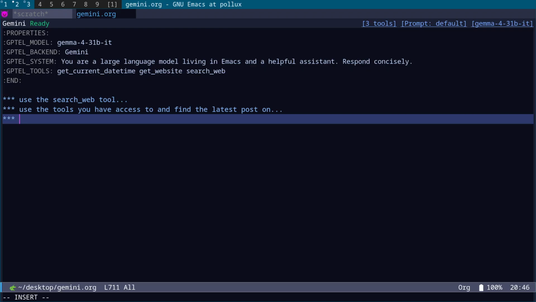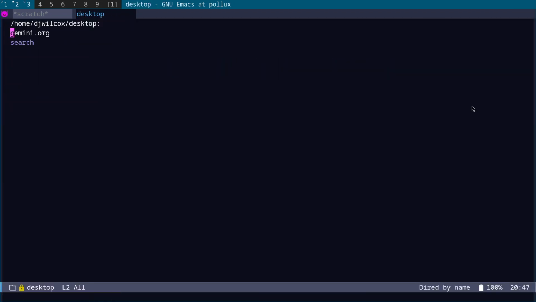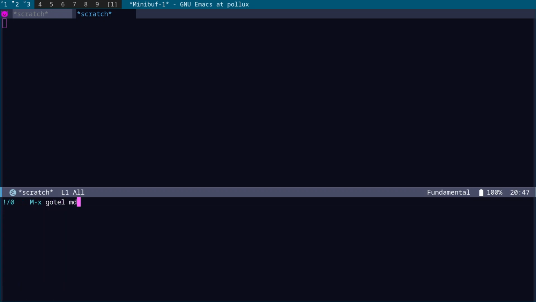The nice thing about using Emacs as an interface for Ollama or LLMs is you actually have a structured output in org mode, as opposed to when you're using something like Gemini in the browser, where it's extremely difficult to scroll back and find various bits of the conversation. Using GPTel makes it really easy. You've just got everything under collapsible headlines. As I said, I showed you those tools. So what I want to do is delete that now, and run GPTel menu.